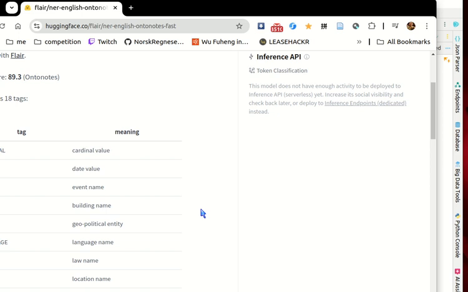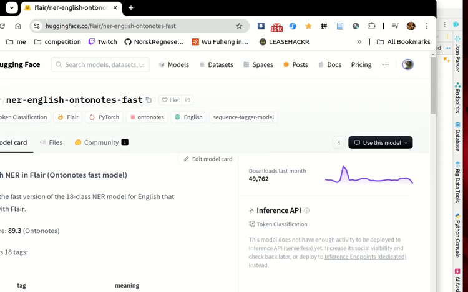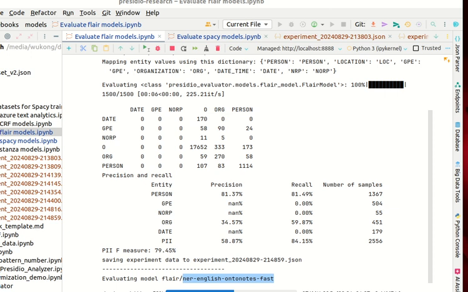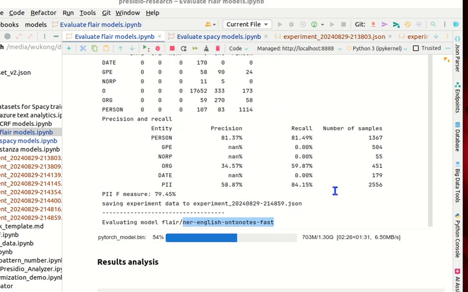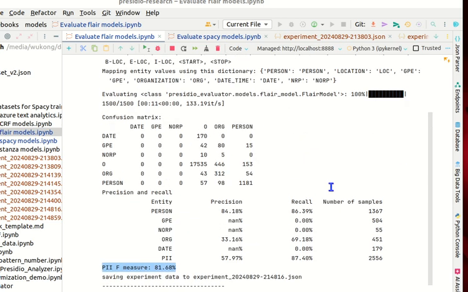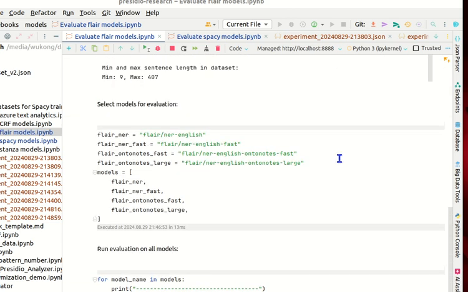Okay, so this is the definition. This F1 score is 89 on this autonomous data set. Okay, let's see what is the last one.